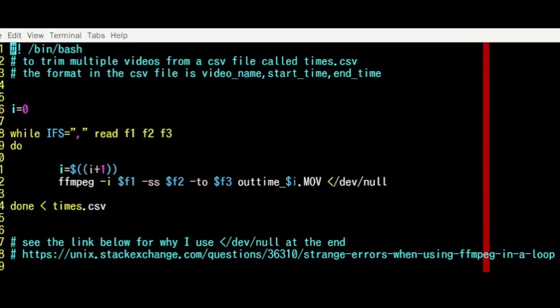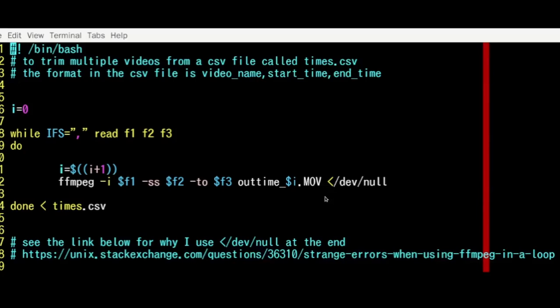It'll go through each row, each increment, down the rows, and it'll go up in number. So every output file should correspond to whatever you've put in your CSV file.